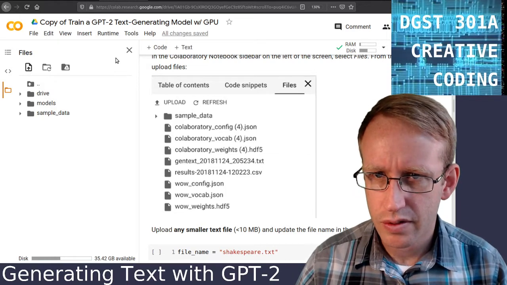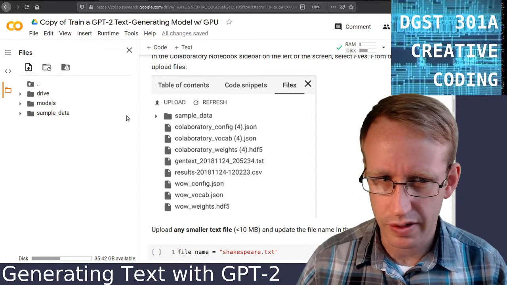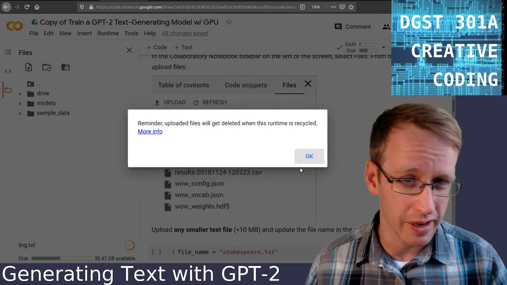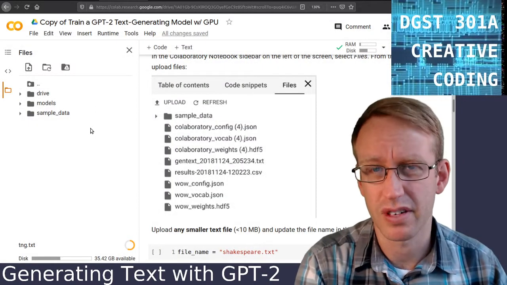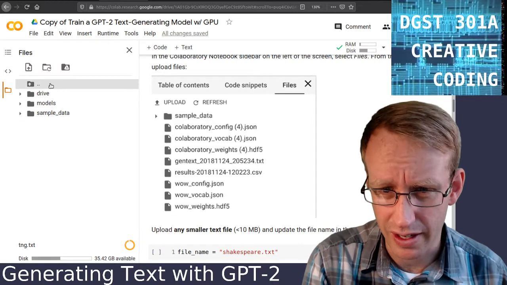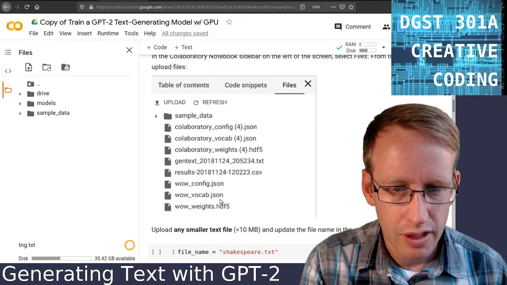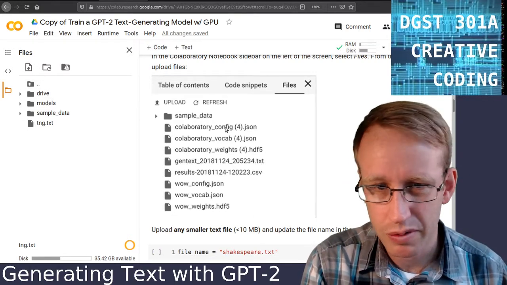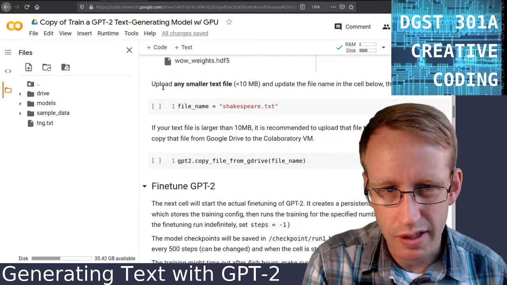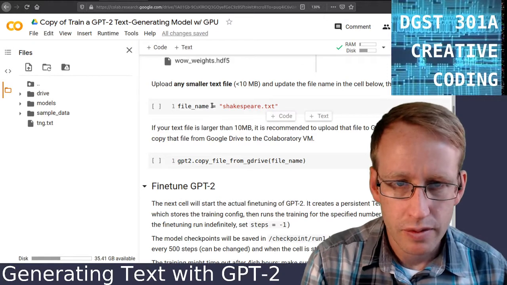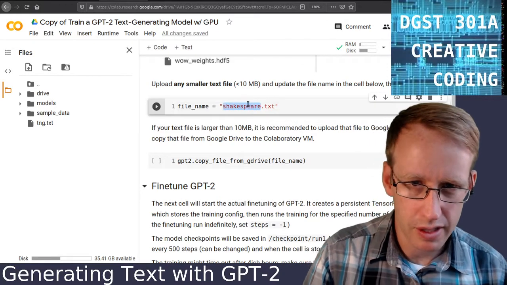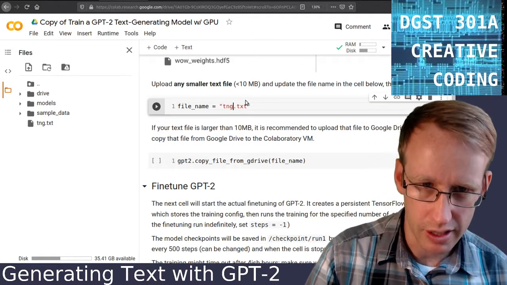Okay, so where did I download that? There we go. Yeah, this ended up being 5.5 megabytes for every script from every episode. 175 episodes, I think, if I counted right. So pretty cool. I found it on a website and wrote a Python script to scrape them all from it. Okay, so my file name is not Shakespeare.txt, it's tng.txt.